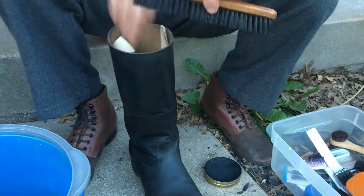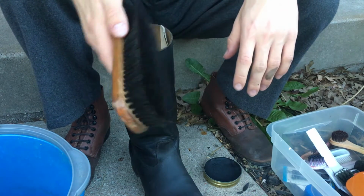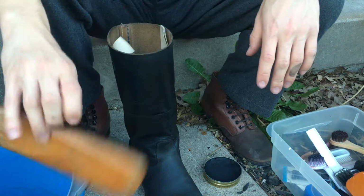Oh, and quick thing before I continue. You can also use the brush, of course, to clean your boot. If you got a lot of dust, you brush the dust off.